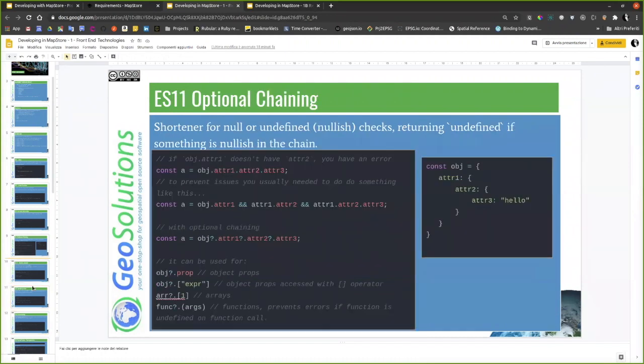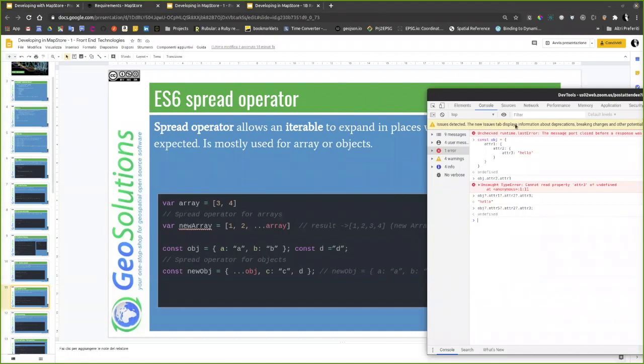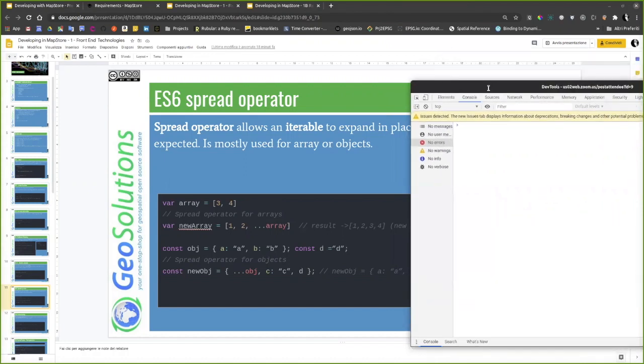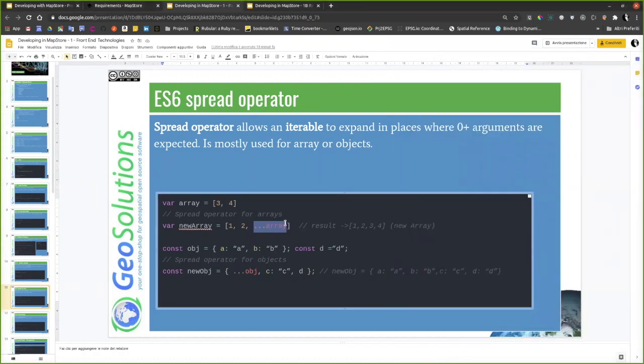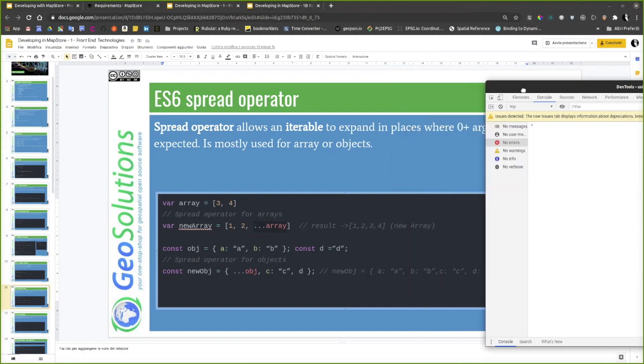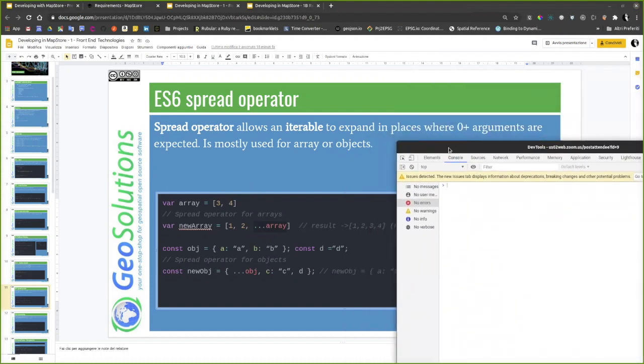Moreover, there is a very useful operator that we'll find very often in MapStore, and it is the spread operator. The spread operator can be used for objects or for arrays. The definition is quite a little cryptic, because a spread operator allows an iterable to expand in places where zero or more arguments are expected.